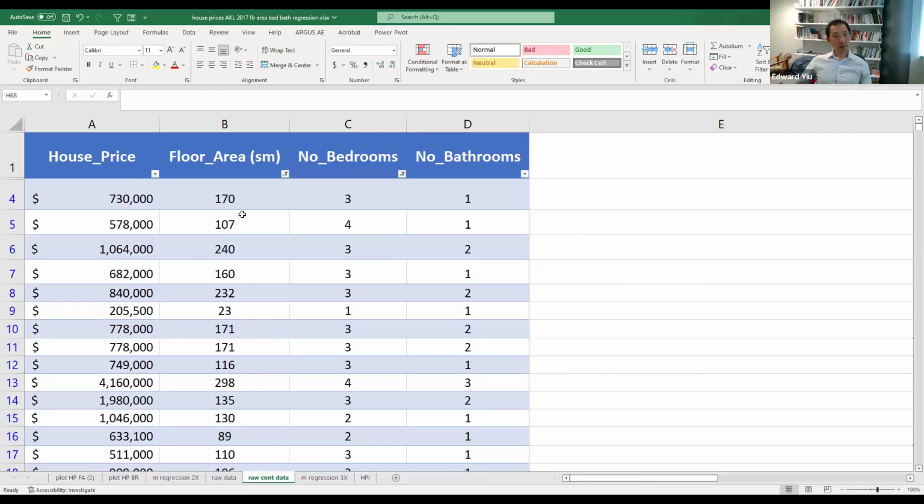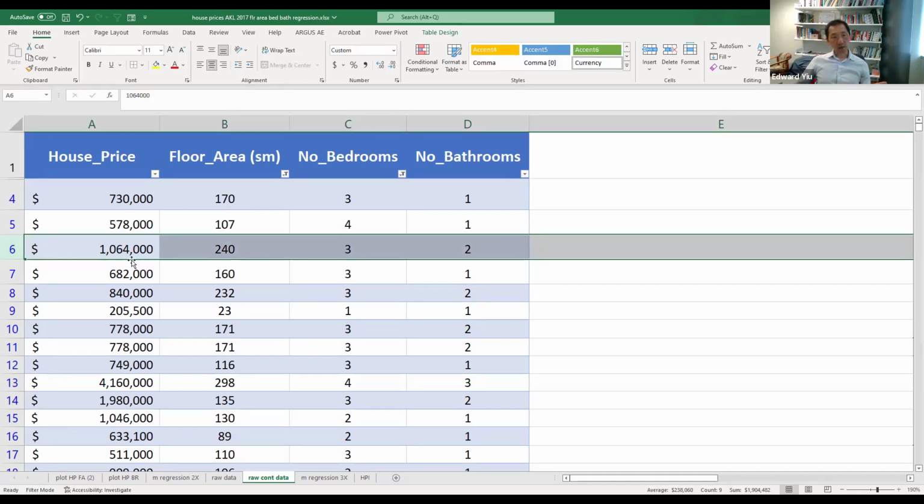So today, I'm going to show you how to make use of Excel's regression function to analyze the individual factors' effect. So here is the sample data. Assuming that today we are interested in understanding the effect of floor area, number of bedrooms, and number of bathrooms of a house on its house price. So we collected more than 20,000 transaction records of each house price and its corresponding floor area in square meters, number of bedrooms, and number of bathrooms in this data set. And I provide a link for you to download the data set to follow today's regression analysis.